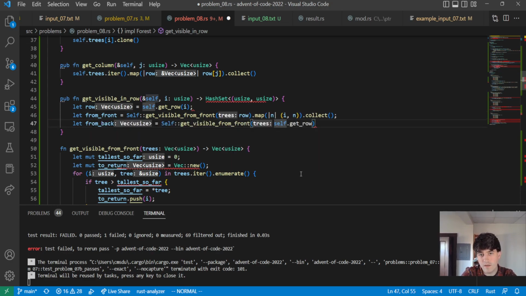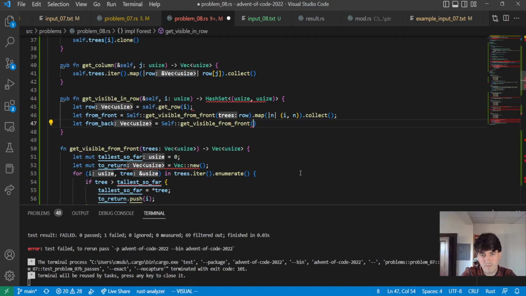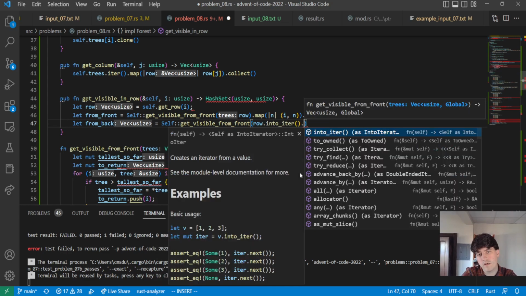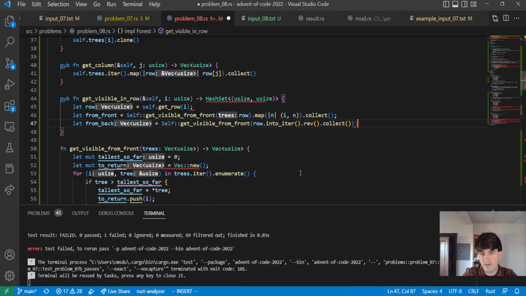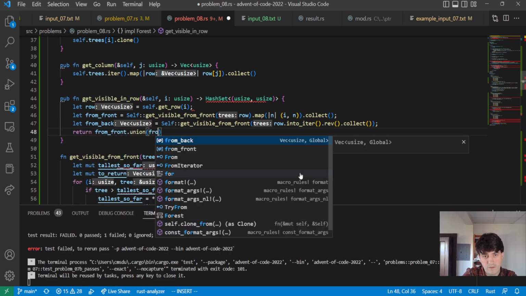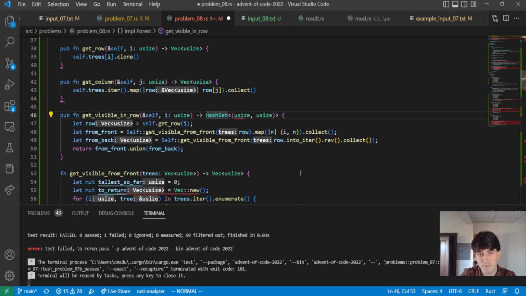And then get visible from front of row.into_iter().rev(). Probably going to need to clone that. And then return from front.union(from back). Okay. And this isn't imported yet.